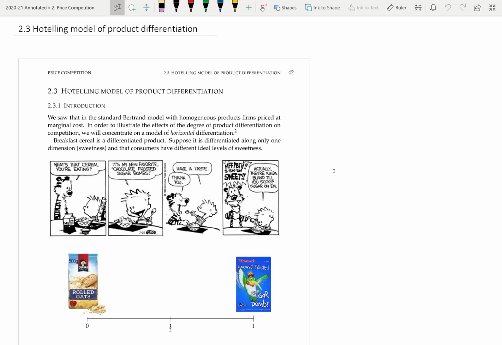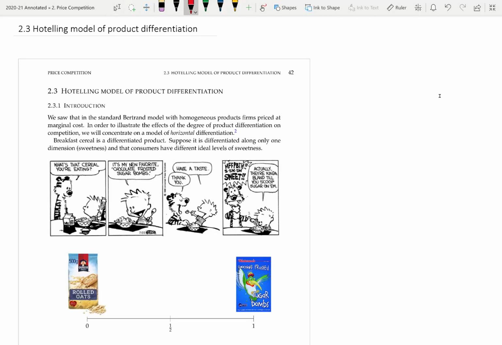Here, we're going to look at something called the Hotelling model of product differentiation. This is a model of horizontal differentiation. The difference between the Hotelling model and the model in the shopping cost game is that locations are represented by a line, and the different products are arrayed along the line, and therefore we can use this model to consider product positioning. The firms choose where they locate along a line.